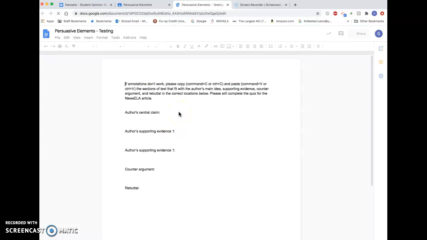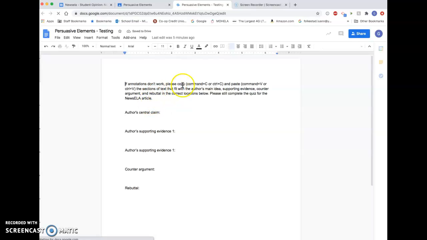Click on the persuasive elements for the testing for the SAT and ACT. At the top, I've got additional instructions, but it's just Command-C or Control-C to copy, or you can highlight and right-click, or go in the upper left corner of your browser, and you should be able to edit, copy, edit, paste. And then you would just copy and paste those elements in here, again, if the annotations are not working.